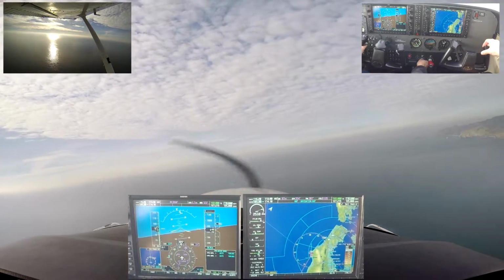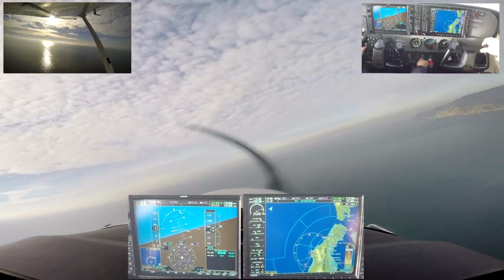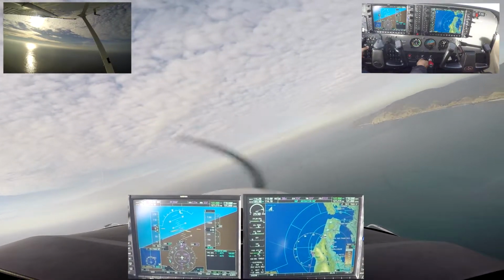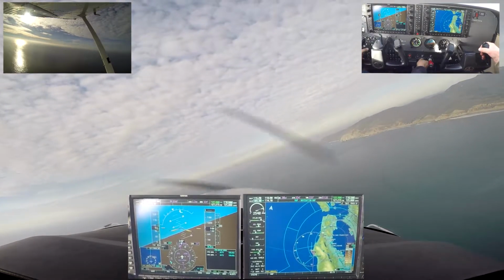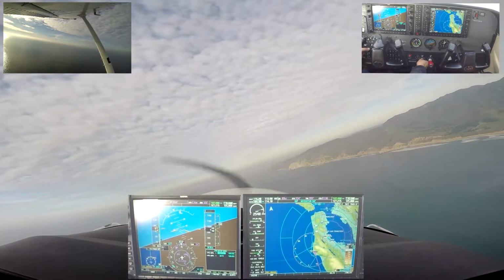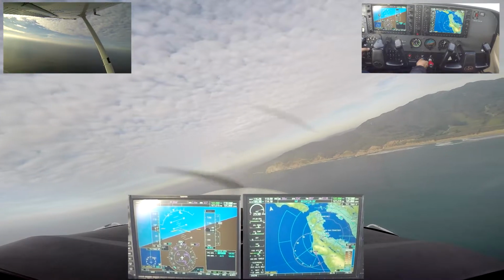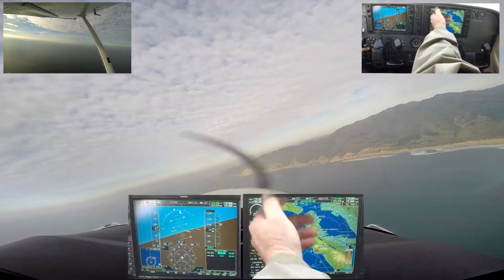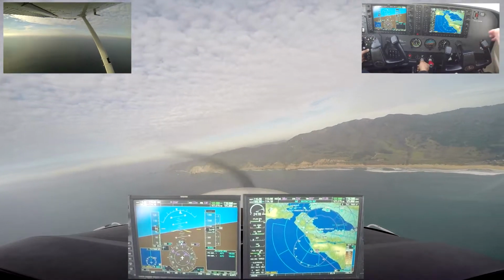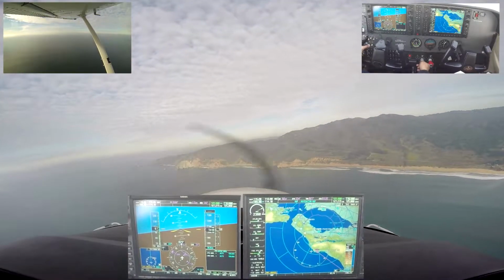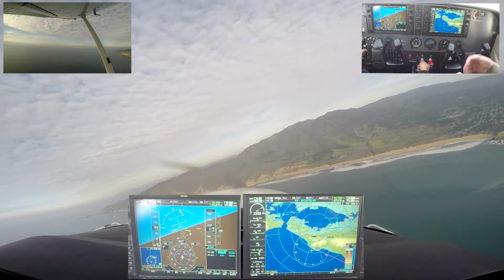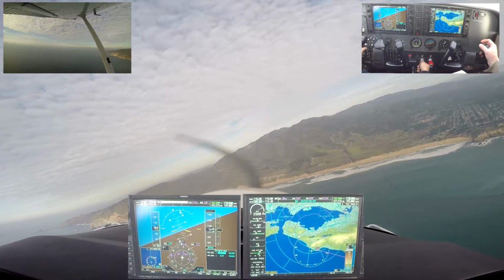Half Moon Bay traffic, Cessna 254 Kilo, turning right crosswind, runway 30, Half Moon Bay. I almost said 20. Keep climbing up. You want to keep climbing. And as we get to 1,000 feet, you'll reduce your power to about 2,100. Right there, bring your power back, level your wings. Now go into your downwind. It's all happening about the same time. You're reducing power, turning, level, bring your power back. That'll keep you from climbing.